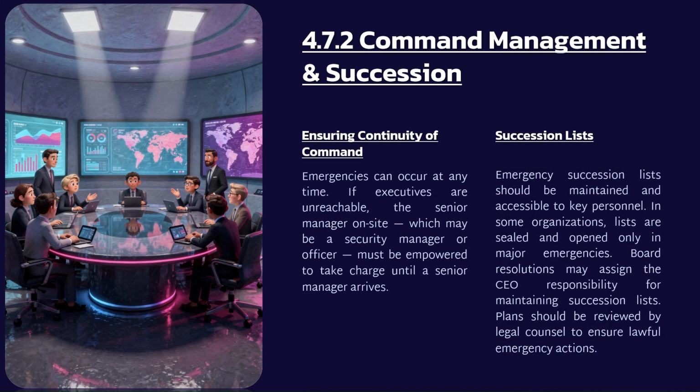An important part of emergency planning is ensuring continuity of command during a crisis. Emergencies can occur at any time. If key leaders are unavailable, the organization must still be able to maintain effective decision-making and control. This is why organizations establish command succession procedures. Typically, the security manager, crisis manager, or another designated leader may serve as the alternate authority if the primary command leader is absent. Another important tool is succession lists.